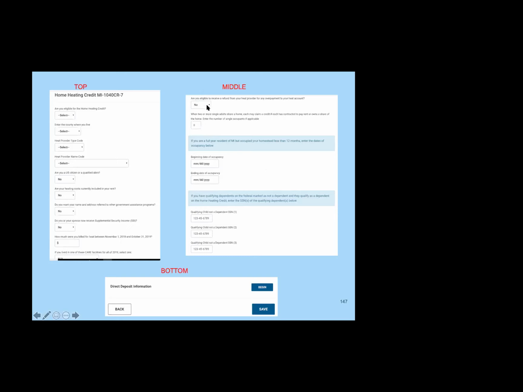So this other part here, let's see, where is it? These other dependent things here, the only place that this ever occurs is in the rare situations where you claim someone to get head of household, but you don't claim them as a dependent. We had a few of those last year. It is possible. And we don't ever use the direct deposit information in the bottom here. We don't use it.